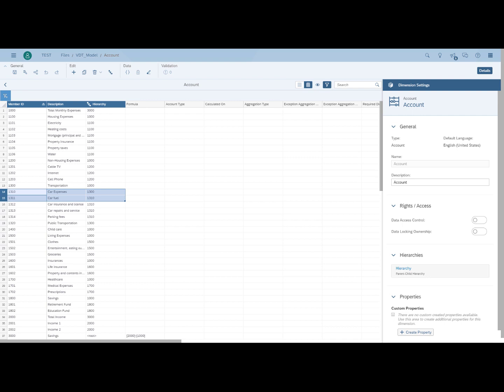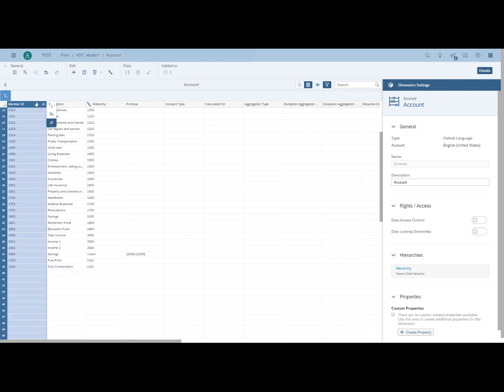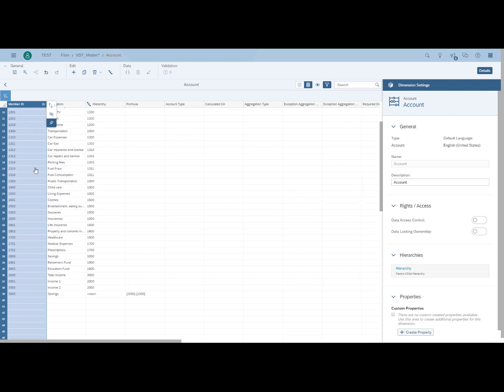Right now, we simply have one line item for the car fuel as a cost, but we want to see how the impact would be in case the gas price goes up. So we're going to add a few accounts: one for the fuel price, one for the consumption, and also one for the price change.